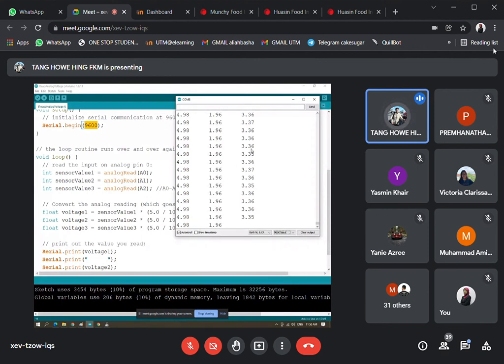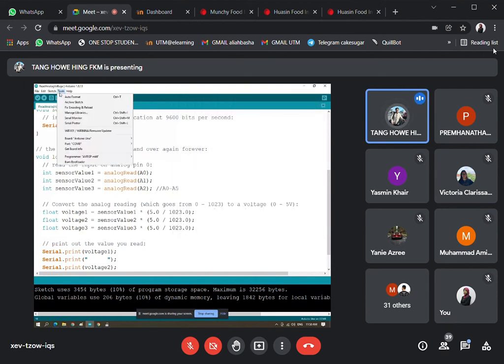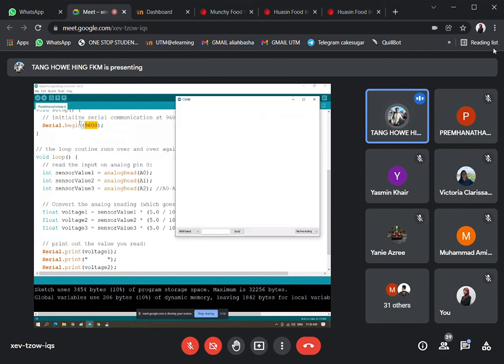If you don't want to see this in the serial monitor, then most probably you can go to the serial plotter, right? So this is the serial plotter, and I just need to make sure that it's a 9600 baud rate. So I have 3 readings. The blue line is for the 5 volt, and the red one, I think, is the potentiometer. The green is the 3.3 volt.